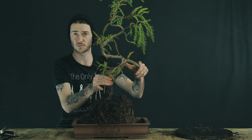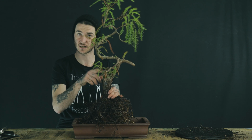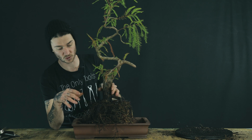We've still got our first branches just on the opposite side now. We're going to have to either bring this around more or cut this off altogether and replace it with something smaller up here, but we can do that in the future. What this is going to do is hide this cut a little bit more. So much has changed on this tree just by digging down into the soil and finding all of this.